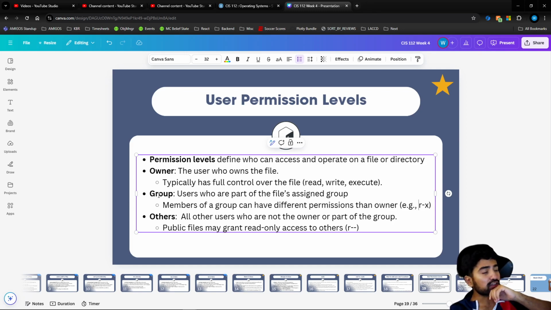And then outside the group, so if you're not an owner and if you're not in a group for that directory, then you're part of the others group. So that's everybody else. By default, you usually don't have any permissions. Sometimes you'll have read only, where you can just read the files, so ls and cat them. But sometimes you won't even be able to do that. So that's the others group. So owner is the person who owns the file. Group is a set of users who might have limited permissions on the file. And then others is anybody who's not an owner and who's not part of a group assigned to that file.